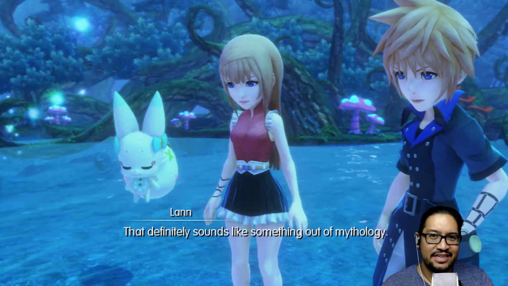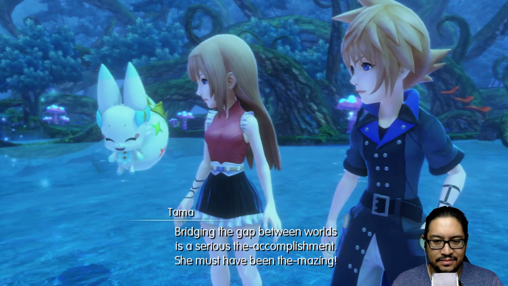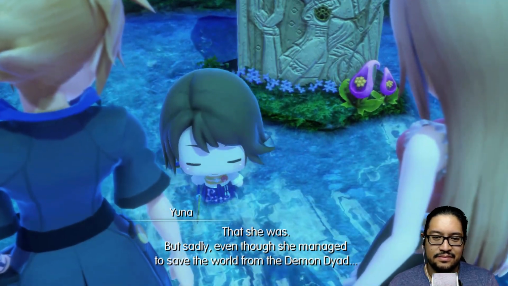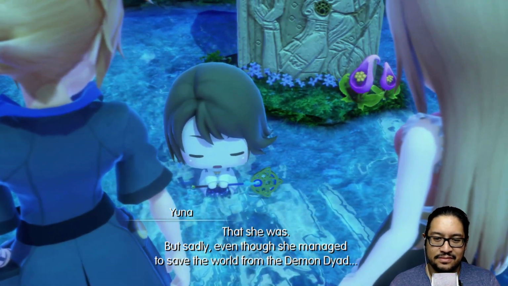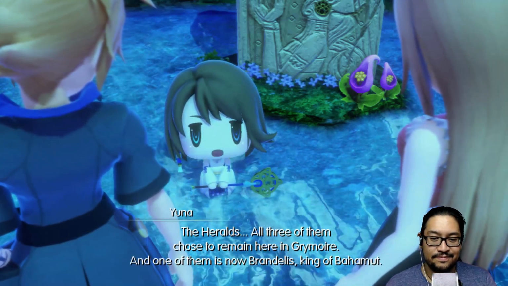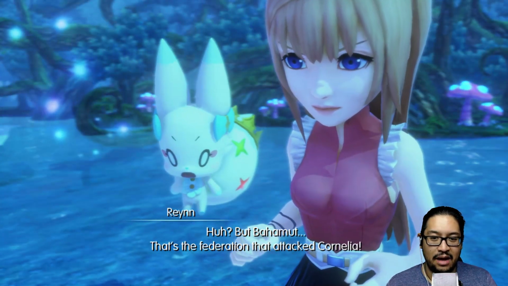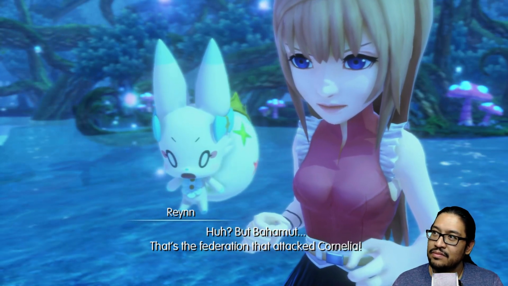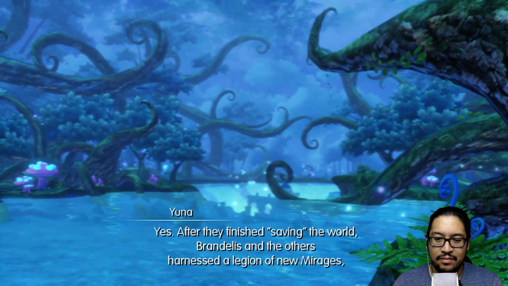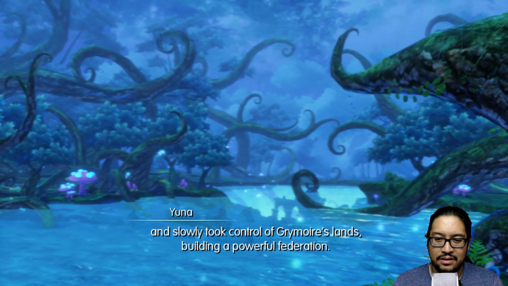Are those three heralds Shiva and Dada too? Something out of mythology. Bridging the gap between worlds is a serious accomplishment. She must have been amazing. That she was. But sadly, even though she managed to save the world from the Demon Dire, all three of them chose to remain here in Grimoire. And one of them is now Brandalus, King of Bahamut. That's the Federation that attacked Cornelia. Yes. After they finished saving the world, Brandalus and the others harnessed a legion of mere mirages and took control of Grimoire's lands. Okay.